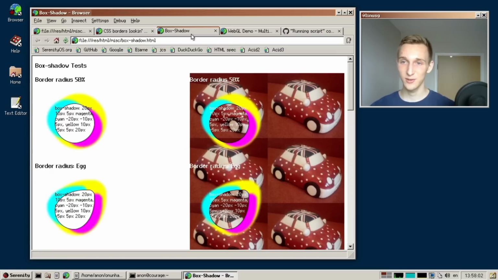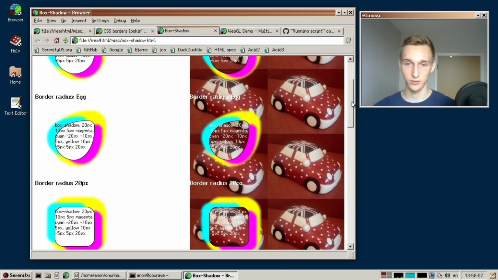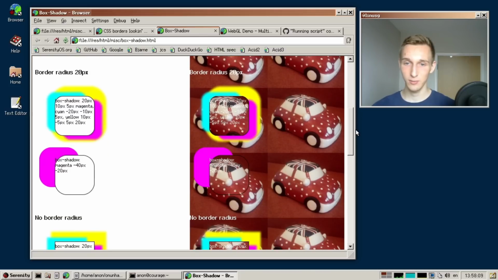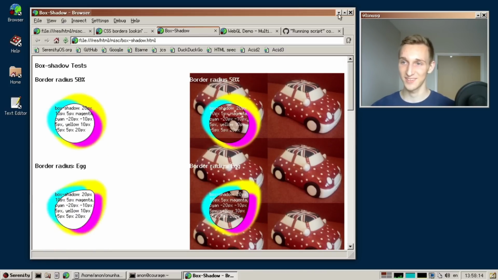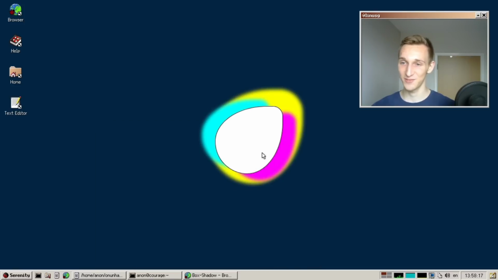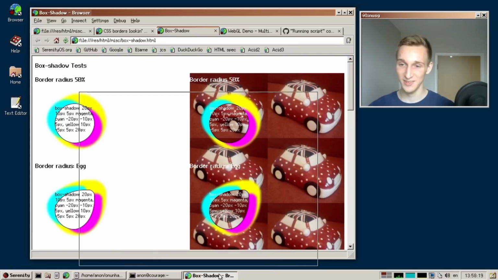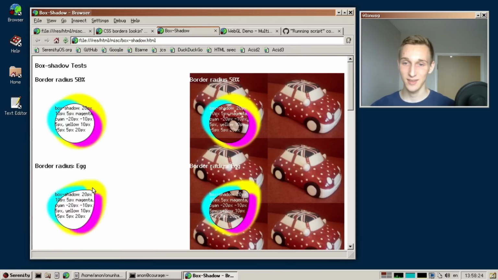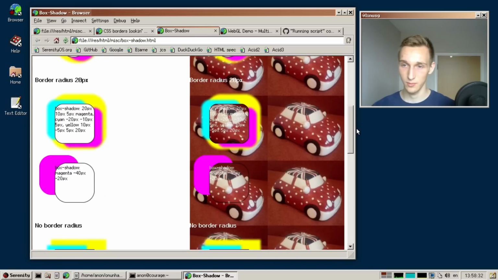But we're not done yet, they also added more support for box shadows. So you can actually have a box shadow with a border radius now, which is really cool and leads to this funny egg shaped thingy that they made for a testing page, which I turned into a wallpaper. And then you can stack them and you see them nicely blur together, or you make it on a perfect circle or a rounded rectangle, and overlaying over images works.